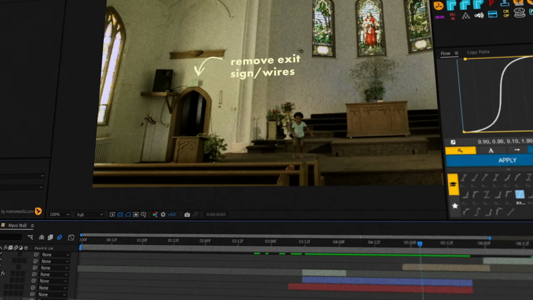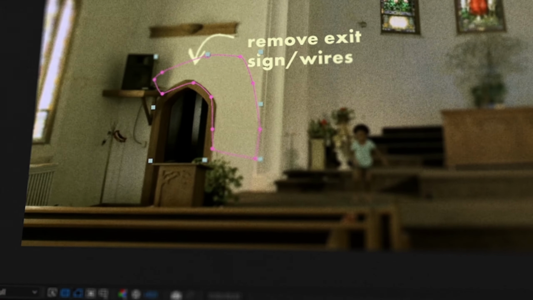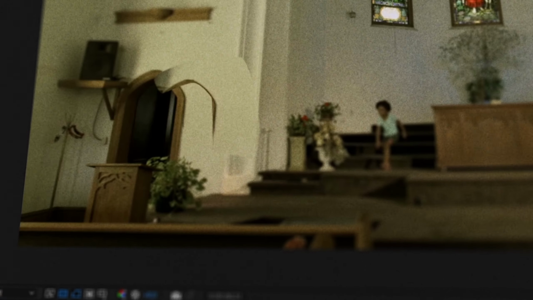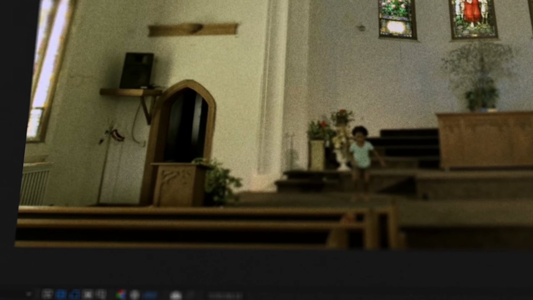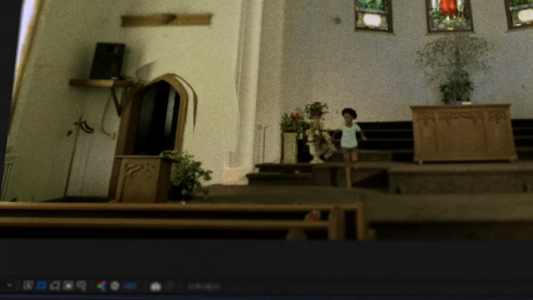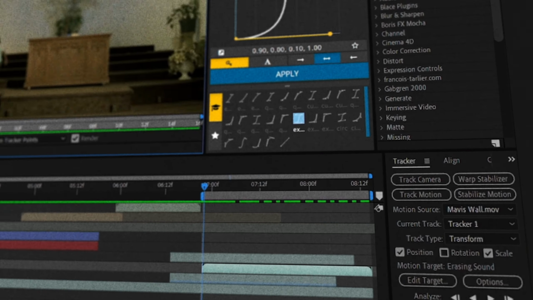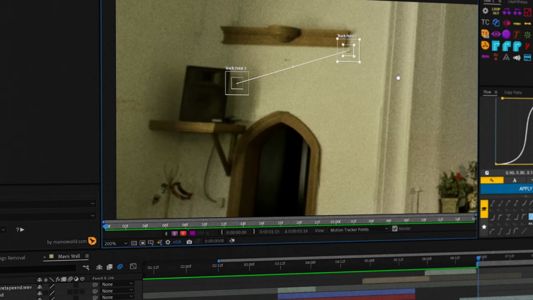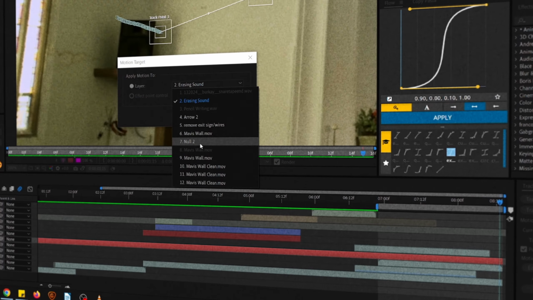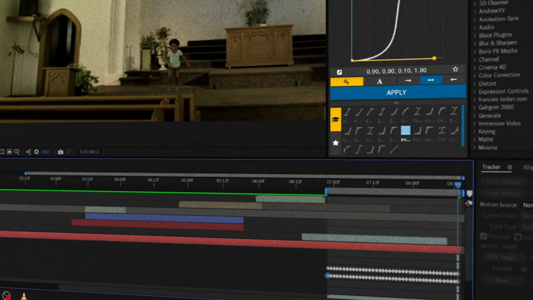With cleanup compositing, you're almost always making a clean plate and adding it back on top of the clip. But of course, if there's movement in the shot, you need to make your plate match the movement. This process is called tracking. And if you're fortunate, the program can do the work for you. The issue is, when you're working with massive file sizes, you want to only do the work you need to, because all these processes can take a long time.